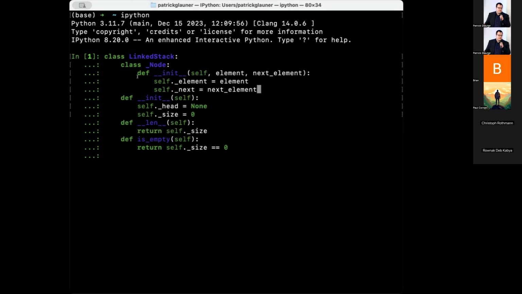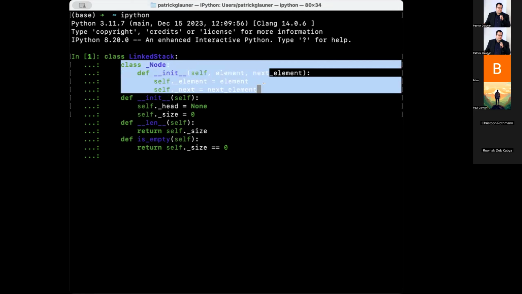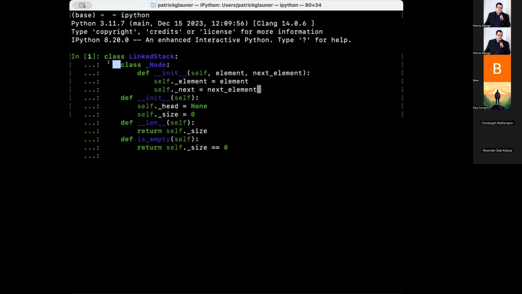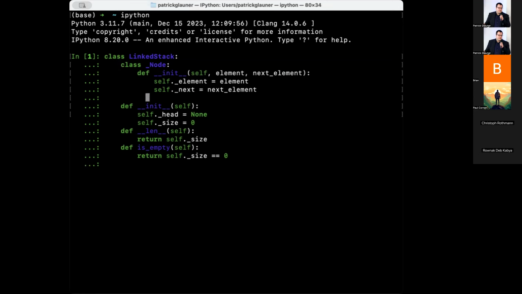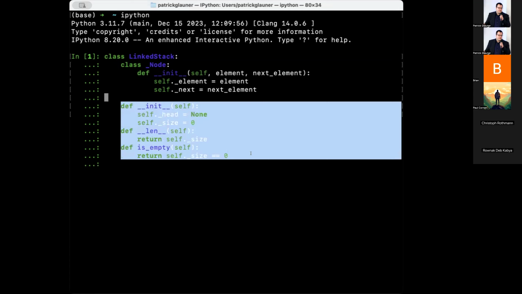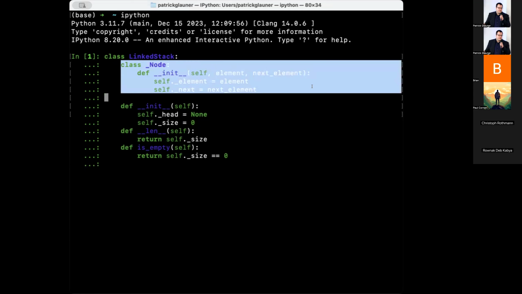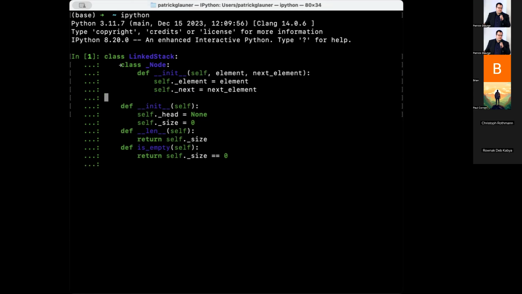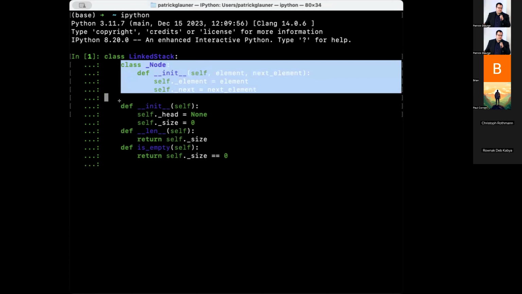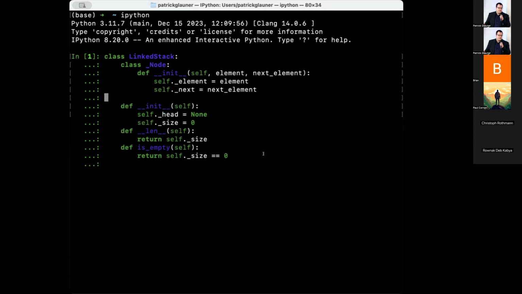And it's very important that you indent all of this correctly because we have our class linked stack and we have an inner class. So all of this is indented by 4 spaces. But then we also have, again, the actual methods of our linked stack, and this is the inner class. So make sure this is indented correctly, that this is your inner class, and this is the methods that we actually need.